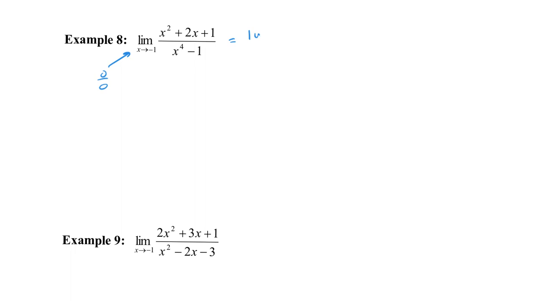We could rewrite this as a limit as x approaches -1. And on the bottom, if you remember the difference of perfect squares, what we do is we write it like this. And we basically go, okay, the square root of this one goes here and here. So that means we're going to put x squared and x squared. Then the square root of this one goes here and here. The square root of 1, of course, is 1, so that goes here and here. And then we put a plus and a minus, or a minus and a plus, it doesn't matter. And you can check this if you FOIL these two binomials together, you get back here because outside and inside end up canceling. So as far as the bottom goes, we could factor that. X squared plus 1, x squared minus 1.